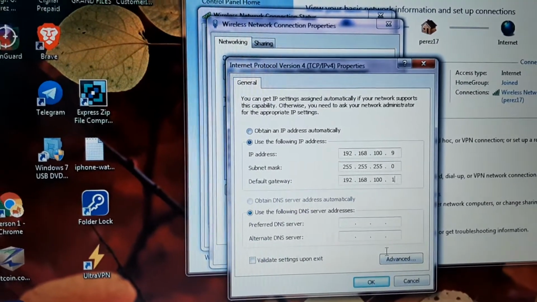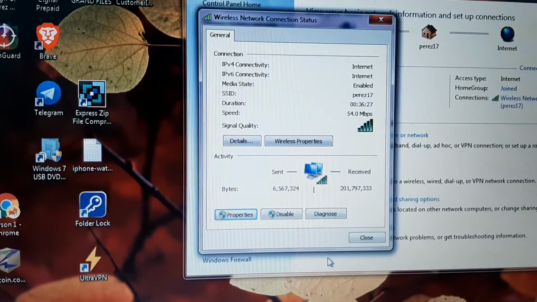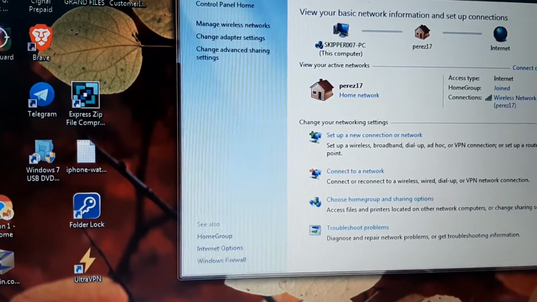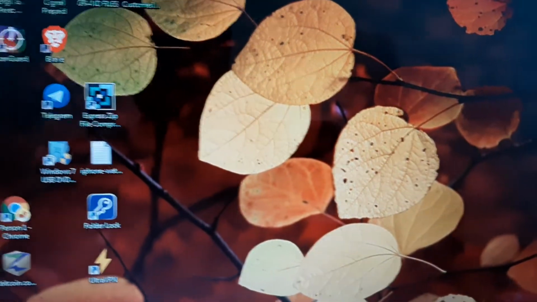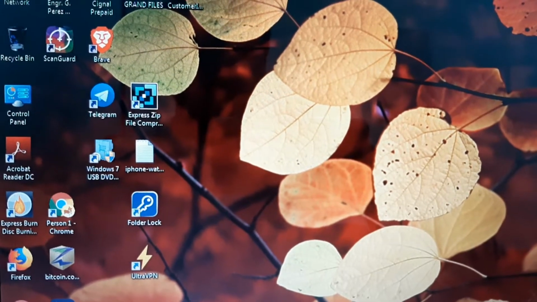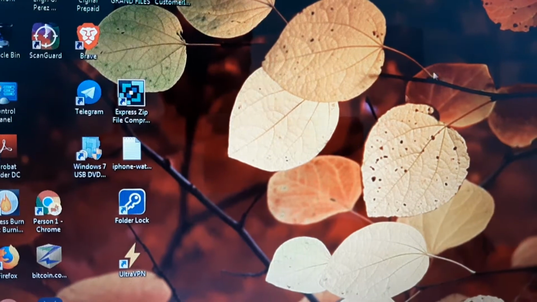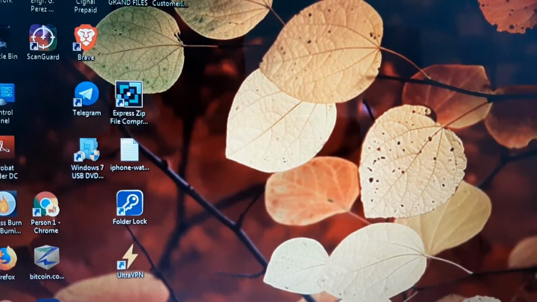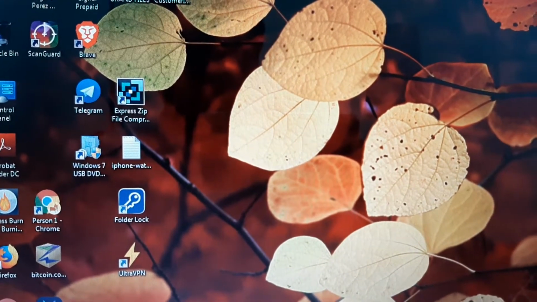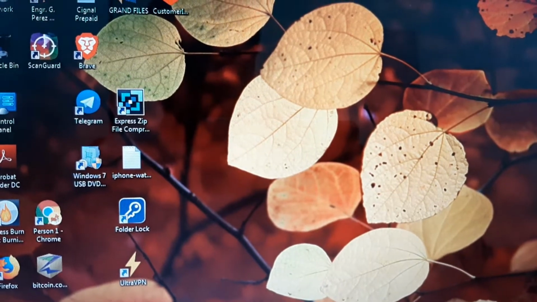So in this case you just click OK, then OK, close, then close. Your computer will still connect to the internet via your router, your gateway, and you have the ability to kick out any unauthorized connection from outside.